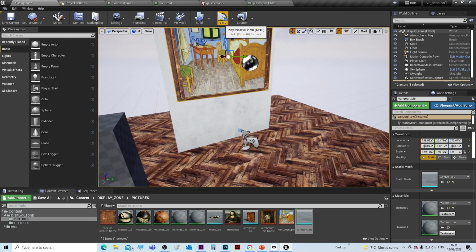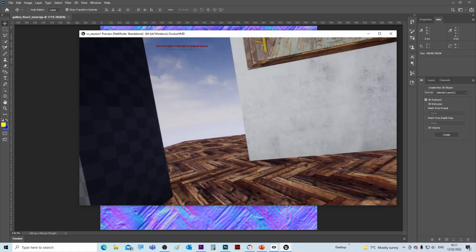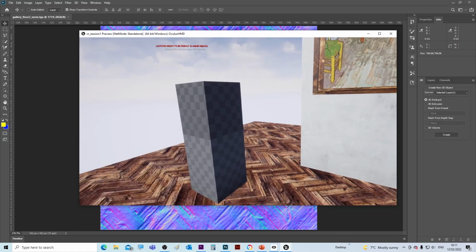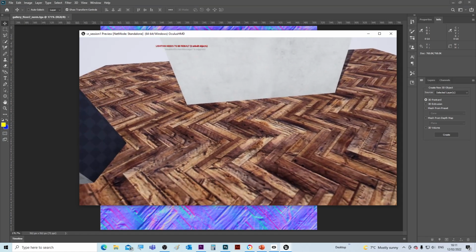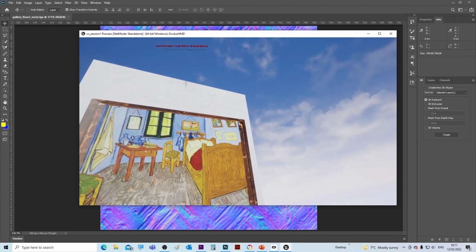Click on the VR preview, put the headset on, and as you can see now, we've got our picture.